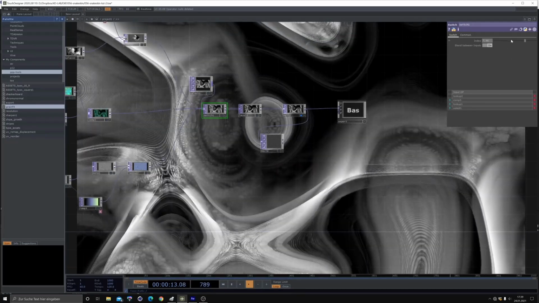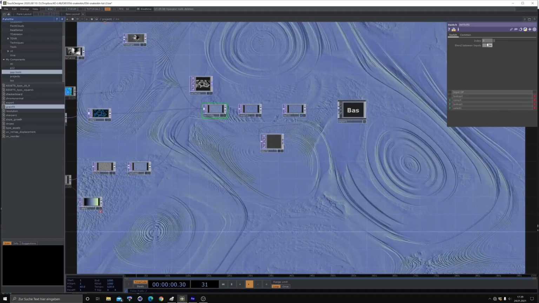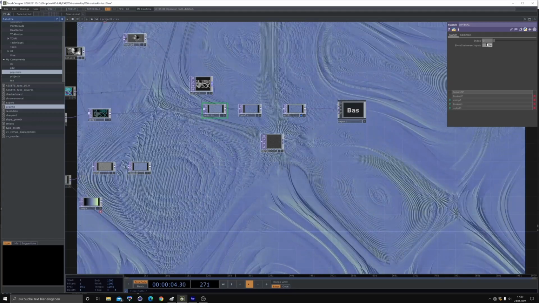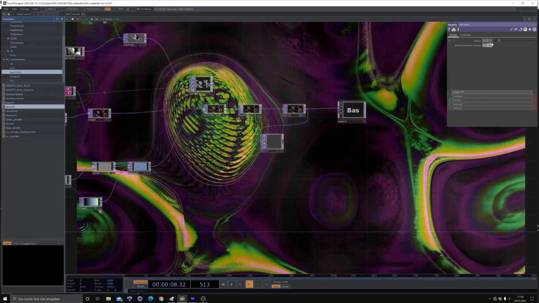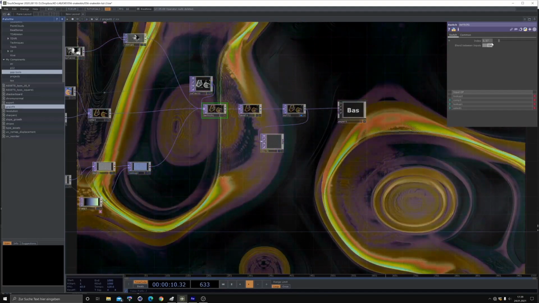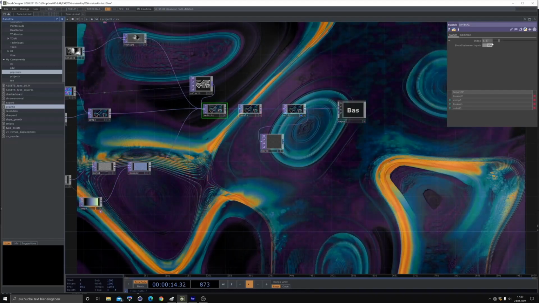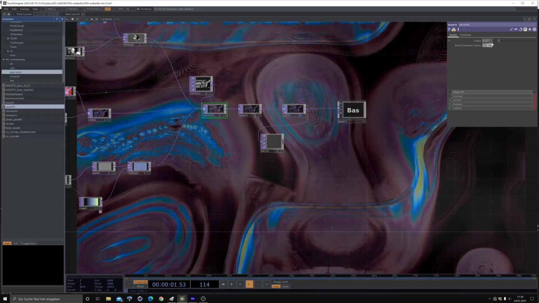So for example, it's this simple fake 3D-ish thing, and another thing is this color mixing thing, which is pretty nice and smooth and always fun to watch, I think.